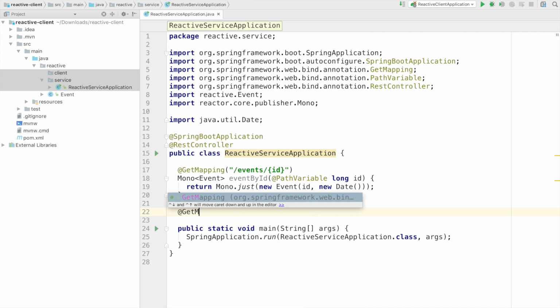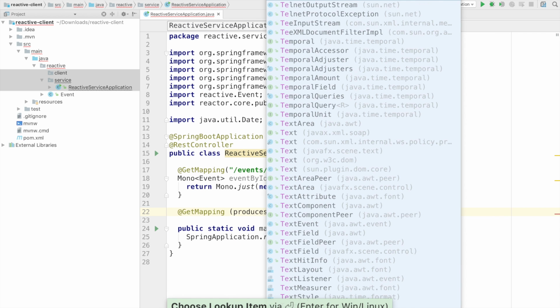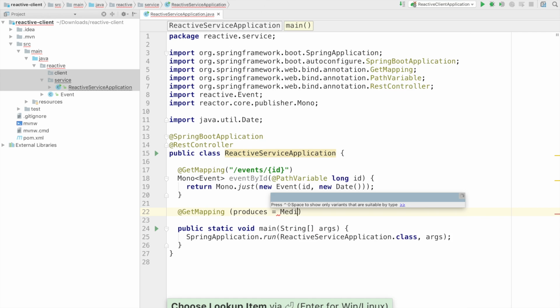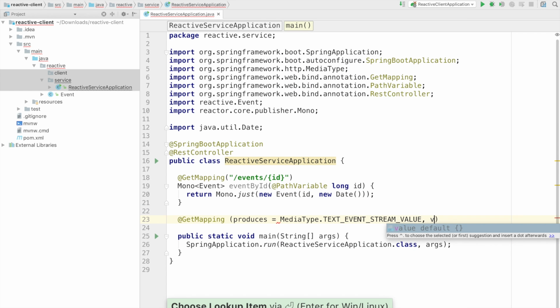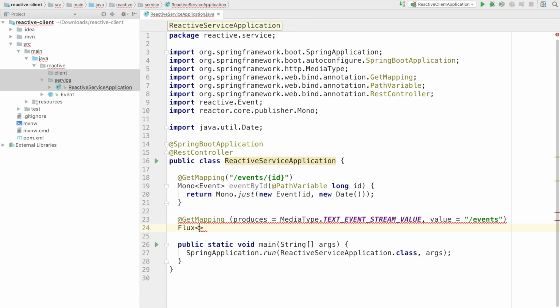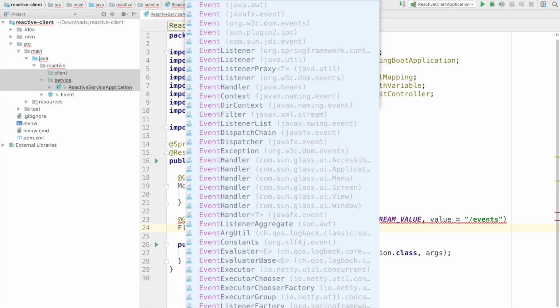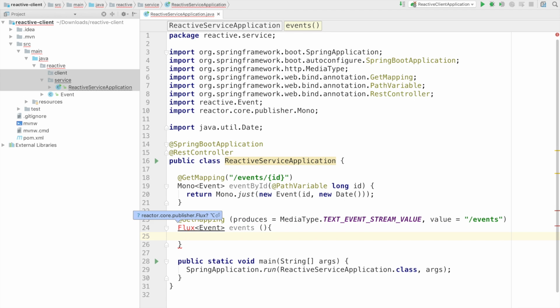And then the next case is we're going to revisit our service and event discussion from a previous video. And we'll create an endpoint that just returns records every second, right? So events, and it's going to be a flux. It's going to be a container that returns a potentially infinite number of values, right? So a flux of events, and we don't want to generate actual events that are infinite, right?